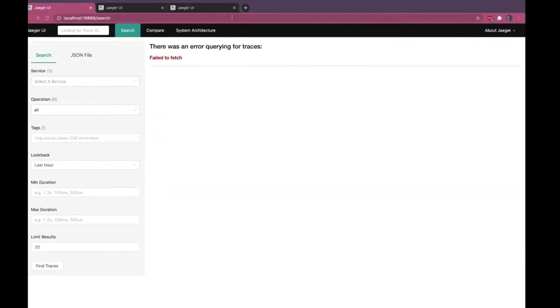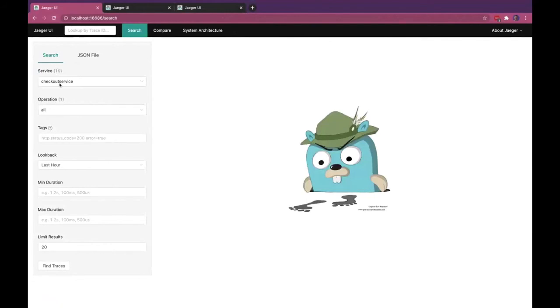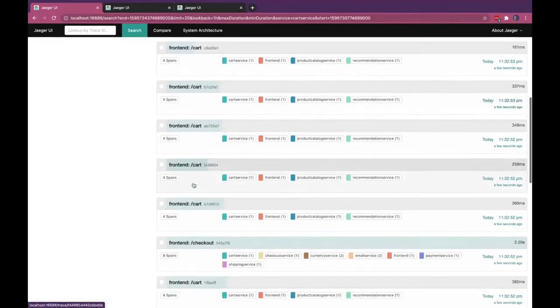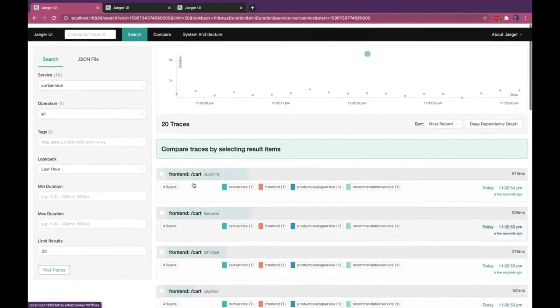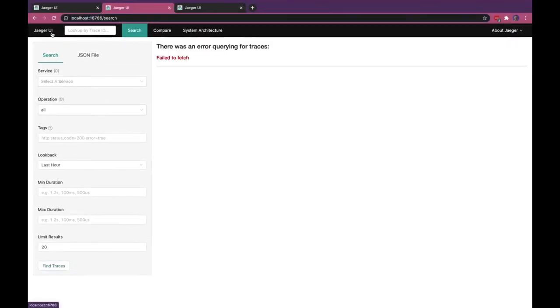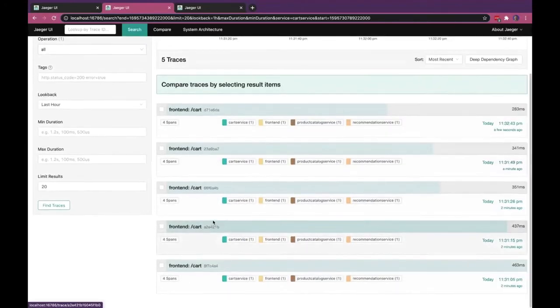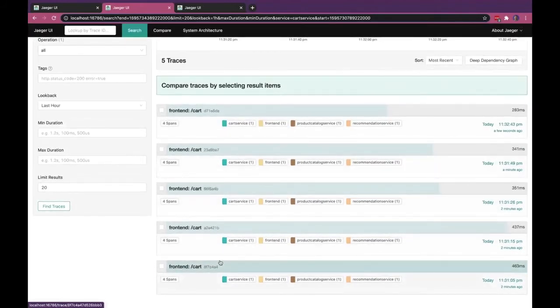So let's go ahead and fire up the Jaeger instance that's receiving all of the traffic. I'll just pick one of the services, and you'll see that there's traffic coming in here. The cart service is the one that I'm looking at particularly. So tons of traces are coming in. That's great. We'll pick the second one here. This is doing probabilistic sampling. So again, I'll pick the cart service, and you'll see there's actually less traces, significantly less, and that's because we're only sampling 1% of them.